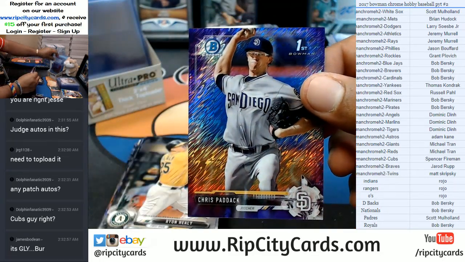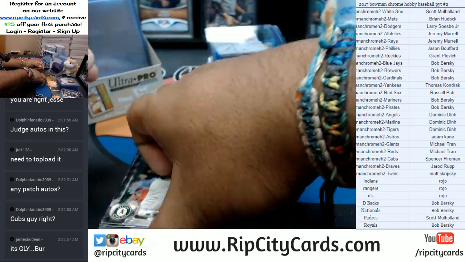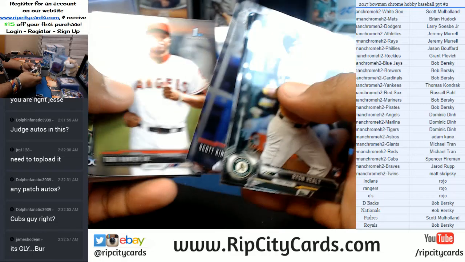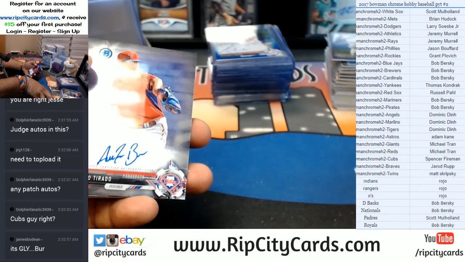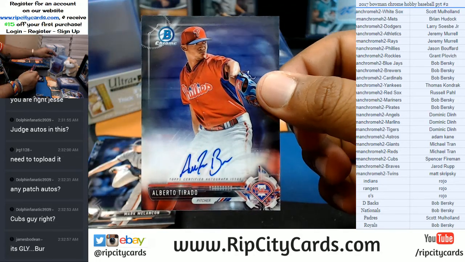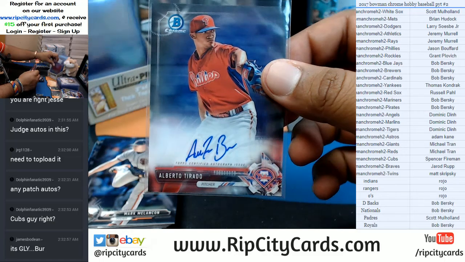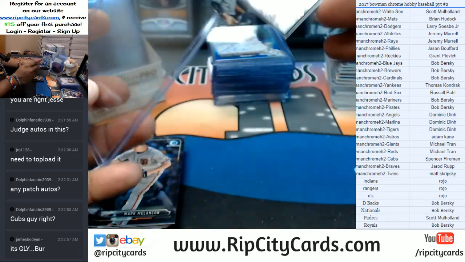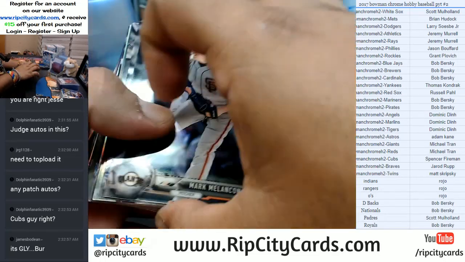Chris Paddock of the Padres with a purple shimmer. Alberto Tirado for the Phillies. And it's funny that his last name is Tirado, because, you know, that's kind of like you're drawing something. So that's kind of ironic.